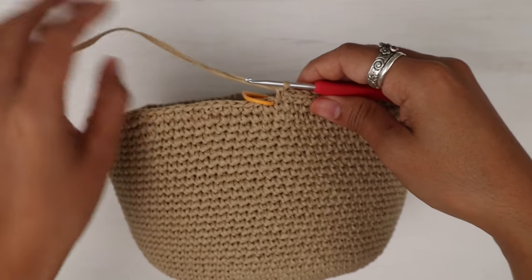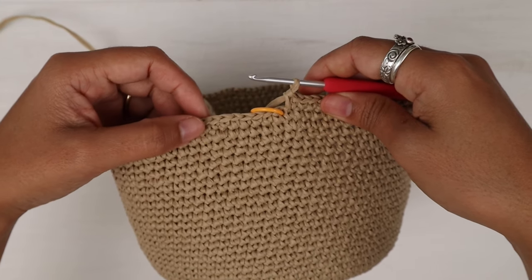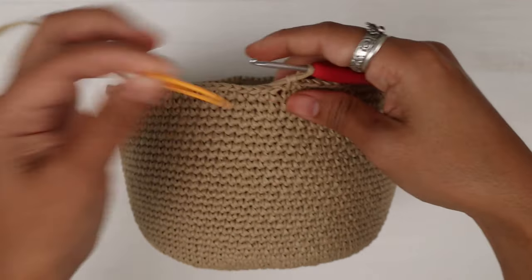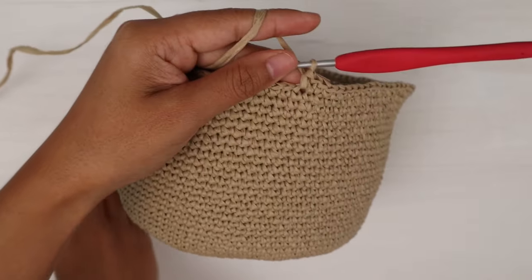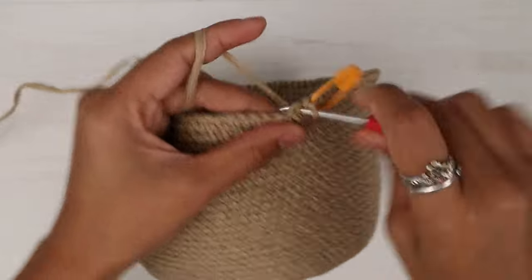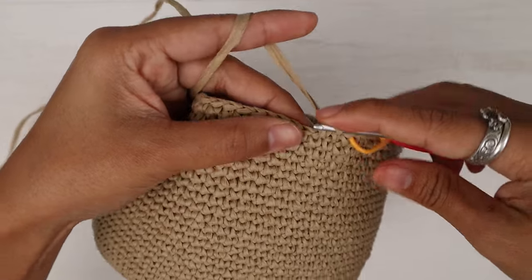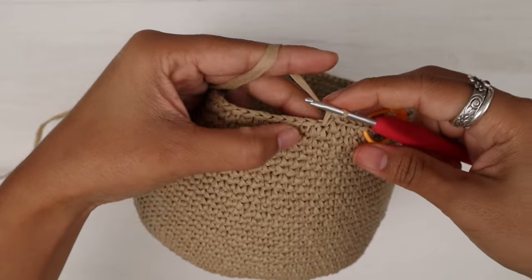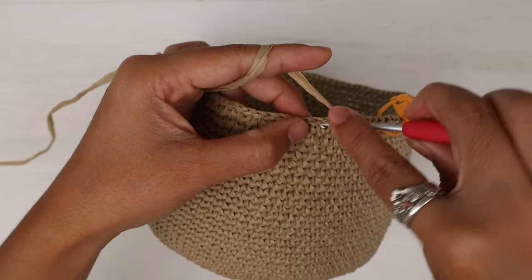And for round 39, we're gonna make one single crochet into each of next 6 stitches, and then two single crochet into the next stitch. That is not gonna be the pattern repeat. Okay, so remove the stitch marker. Make the first single crochet into the first stitch, and place the stitch marker into the first stitch. So here's 1, single crochet into the next stitch, 2, 3, 4, 5, 6, and then make two single crochet into the next stitch.